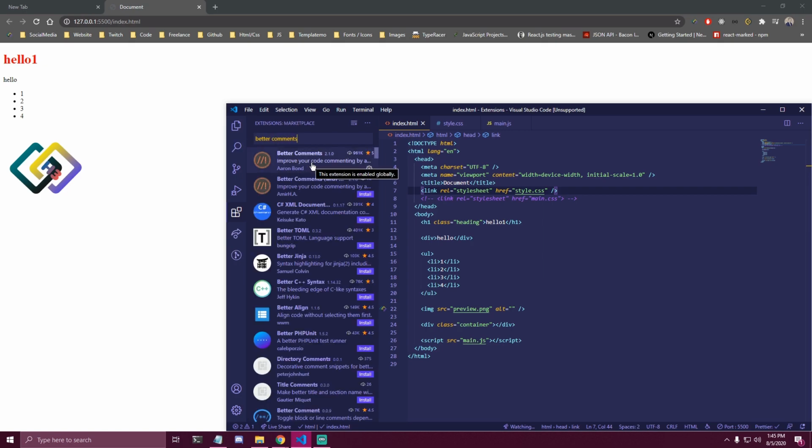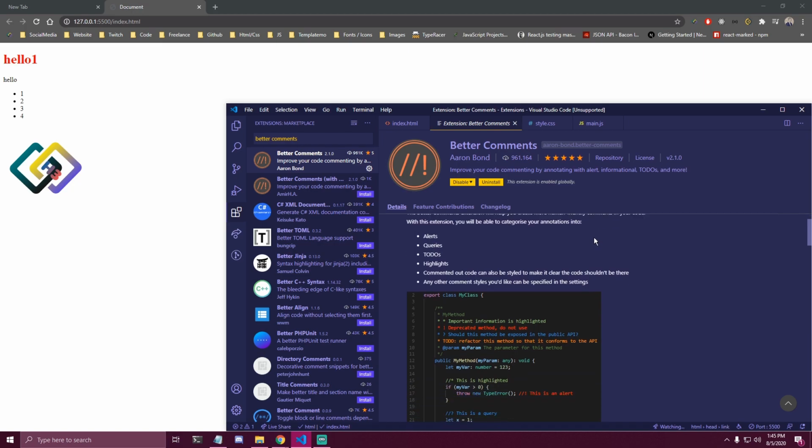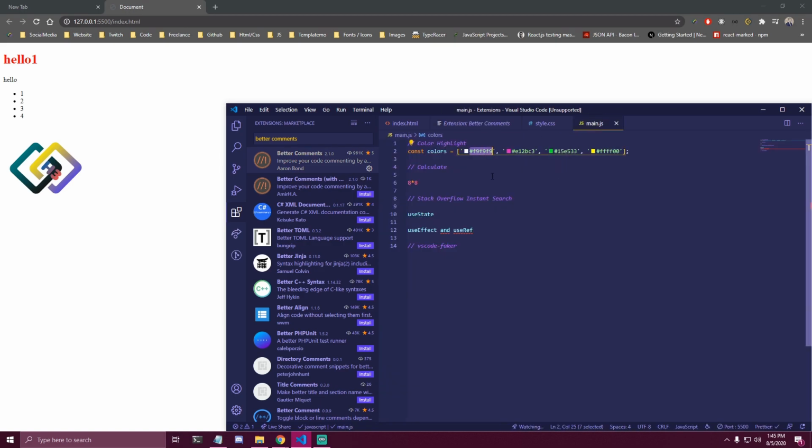And it's the first one right here. And what this is going to allow us is just to have nicer looking comments, I guess. There's nothing else. So I added a few comments in my JavaScript. So this is all the comments you can add. You can write a star, exclamation mark, question mark, star again. There are plenty of options how you can write the comments and which colors they get. But this is the example here.